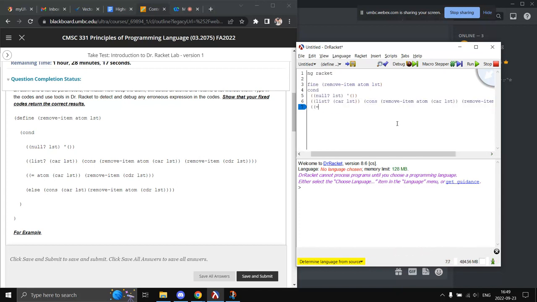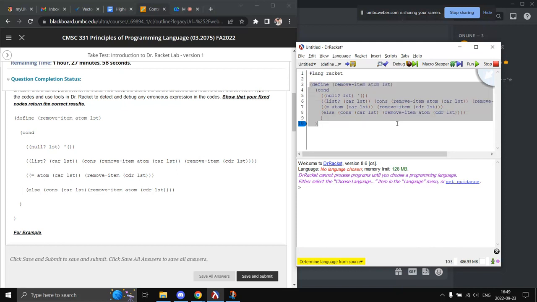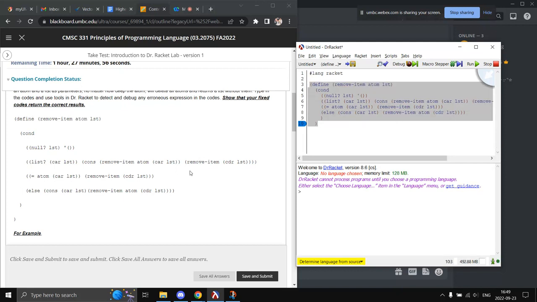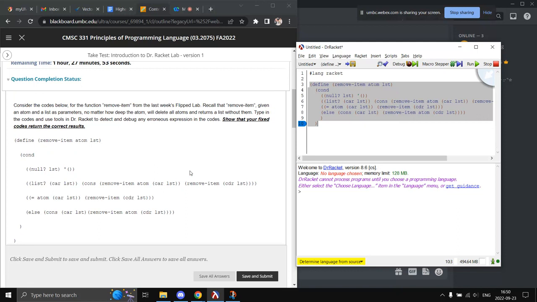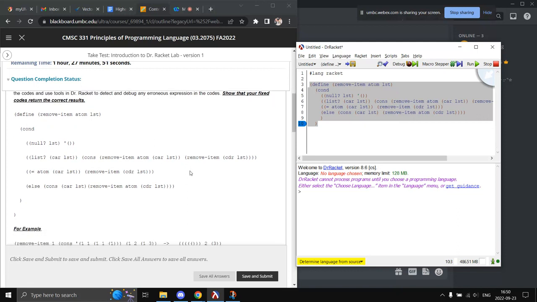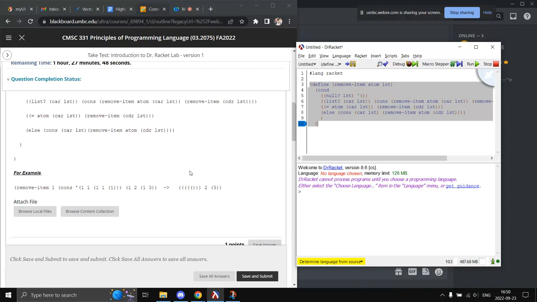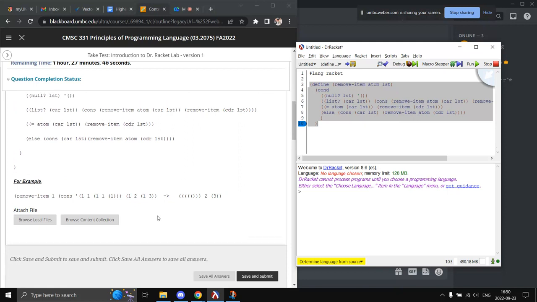Okay. Let's see. Are these syntax errors or logic errors? Does it say? I don't think so. Okay. What is the example explaining? For example, item.